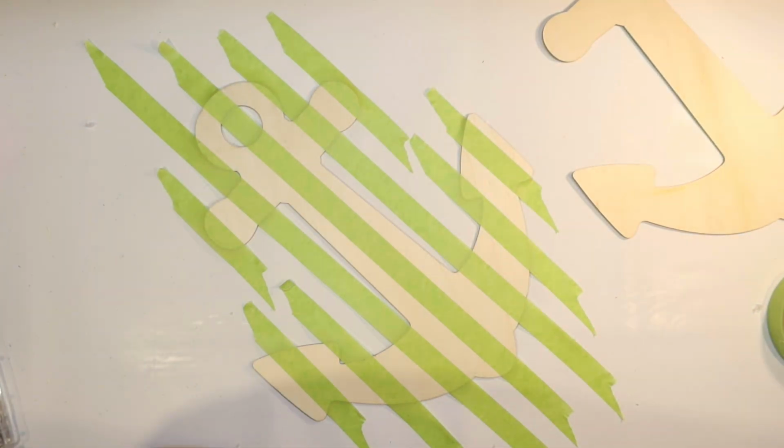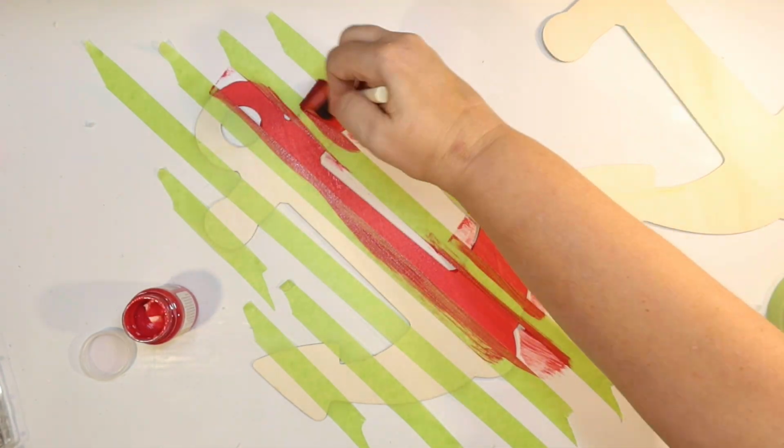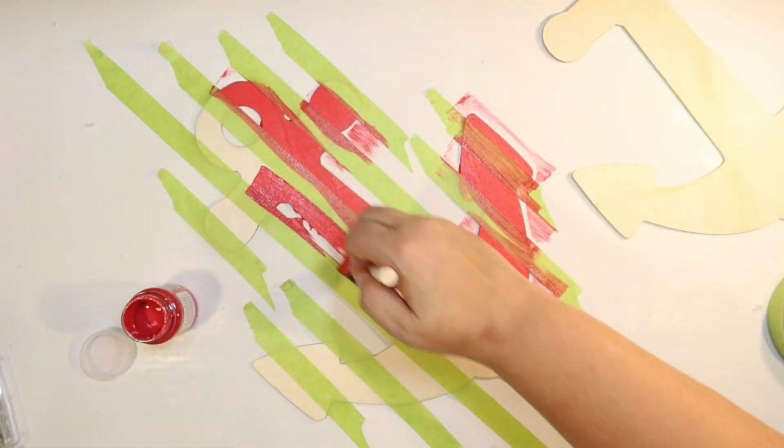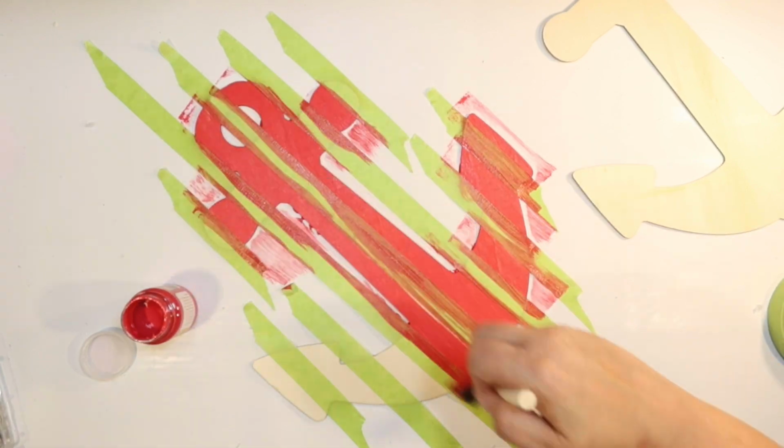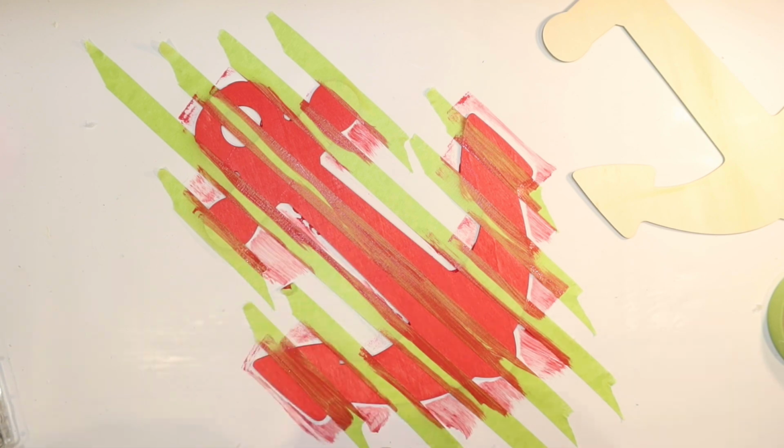I think it looks great. And so I'm going to do a red and wood stripe on this anchor. This is just acrylic paint. It's candy apple red. You can use whatever you have. This raw wood from the Dollar Tree just soaks that paint up. It's so easy to paint. One coat is definitely enough.